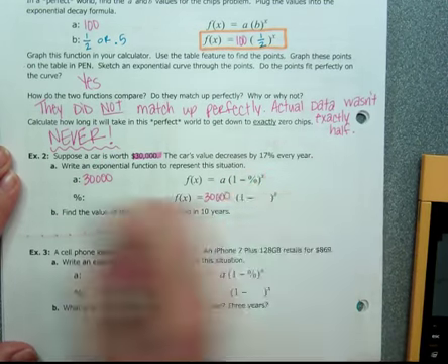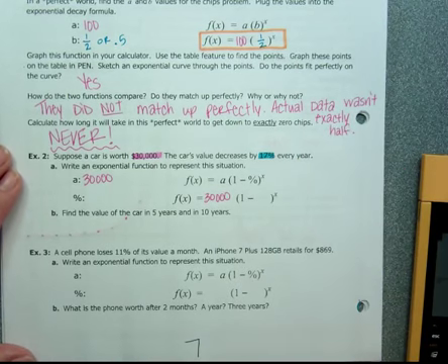So I plug it in here, and then into my formula. The car's value decreases by 17% each year. So 17%. But I can't leave it as a percent, because what do we say we have to do to percents up here? We had to have them as a decimal. So I need to take this decimal point and move it over 2. So that's actually going to be 0.17. 0.17 is what I'm plugging in here. That's my exponential function.